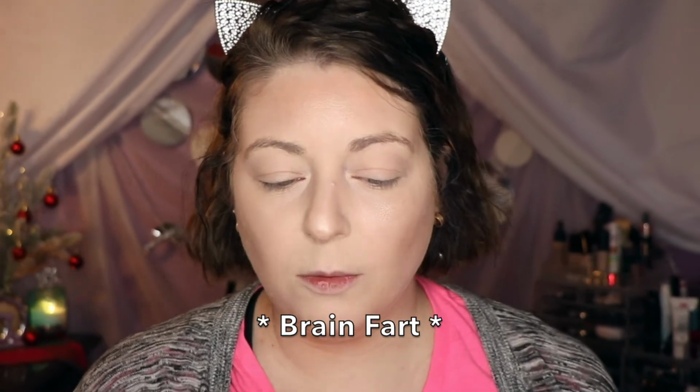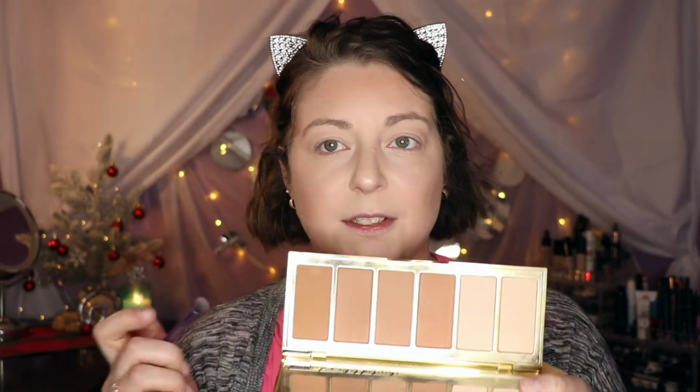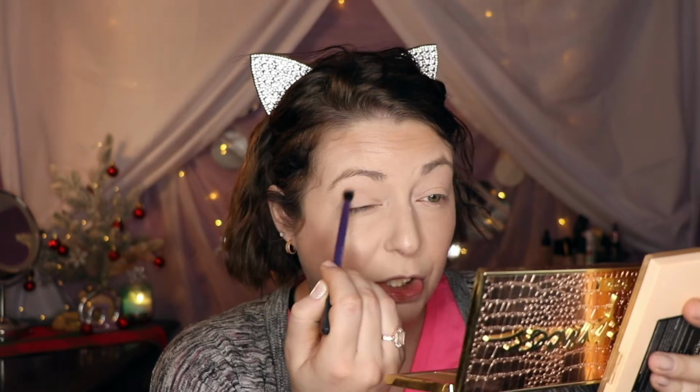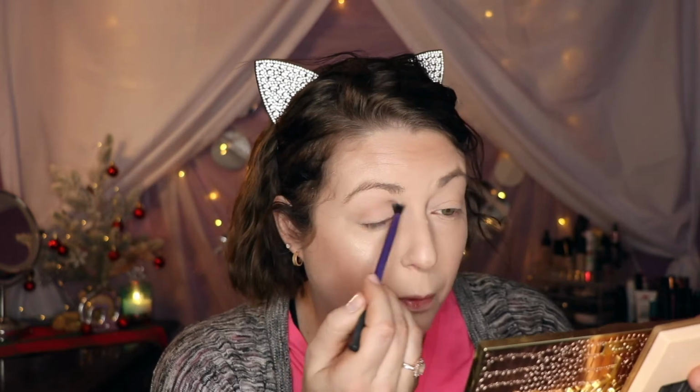So you could take a small crease brush. This one's from, what is it? I always forget their name. Real Techniques. I'm throwing a complete blank today. So you could take one of these brown colors in this palette and you could create a crease color. The darker it is, the more dramatic the crease will be. So this one has a great variety. Like this one will create something really, really dark. This one is matte as well, and then it has some shimmers in here, but I'm just going to use the lightest matte shade. And you would just do a subtle crease color with this brown shade.